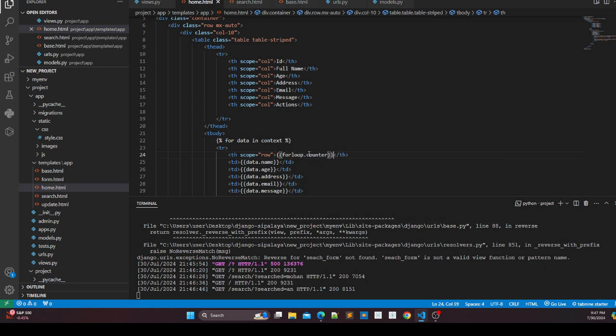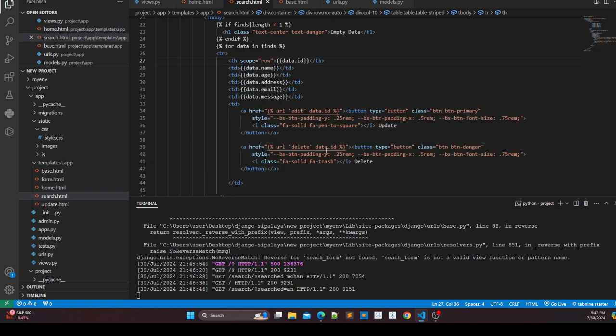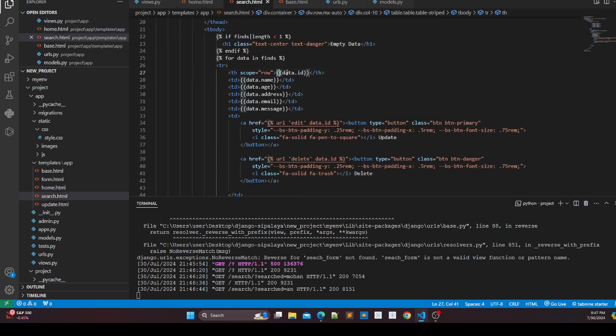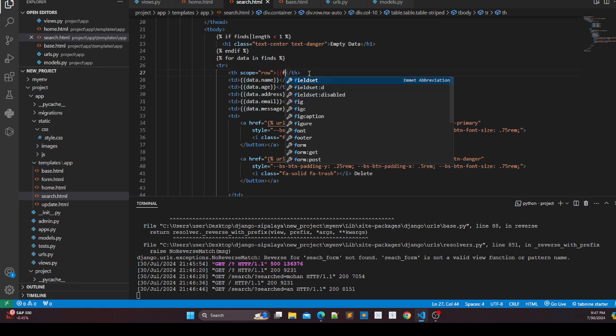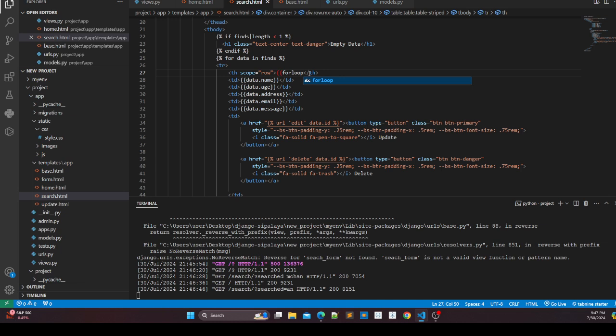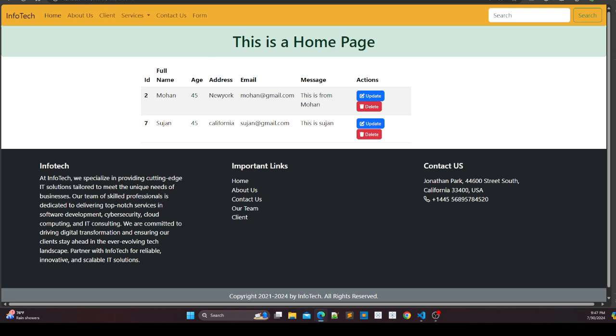After doing this, it will come as 1, 2. We have copied the same thing in this one also, so we need to keep it as forloop.counter. After doing this, I'll go back to my website again, search "an", and now it also shows 1 and 2. This looks nicer.